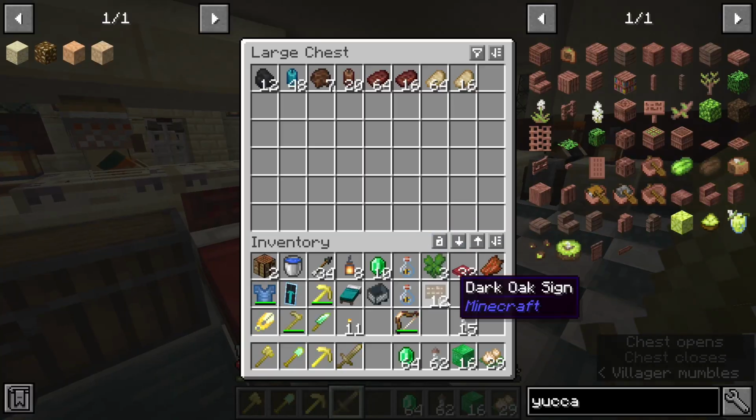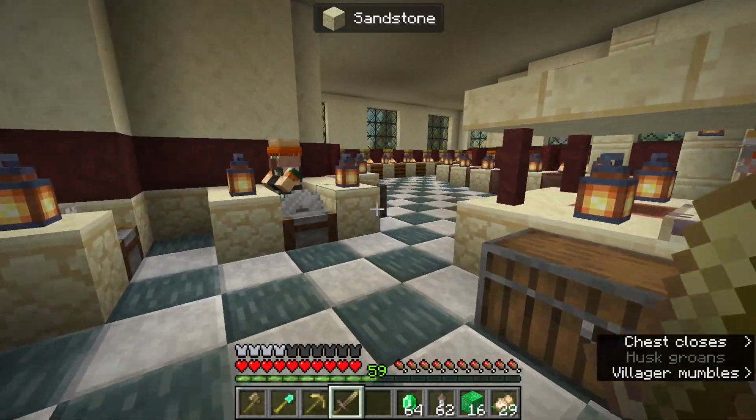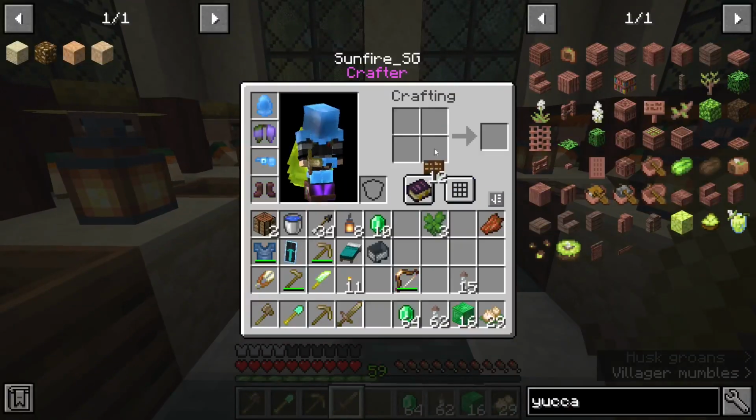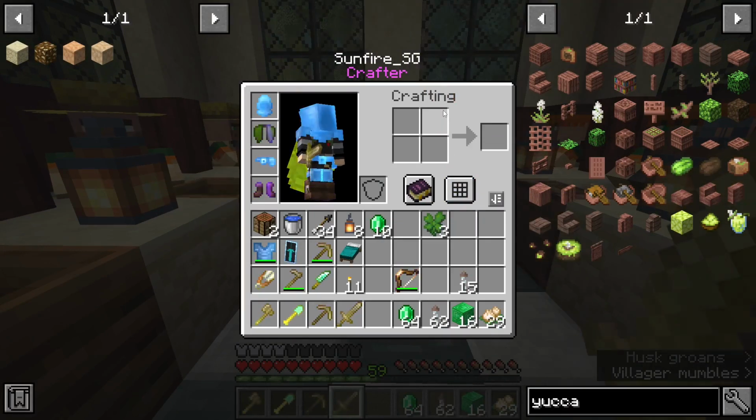It's great. Anyway, let's put these things away. Bottles of bees, we don't need that. This is just trash. I might just dump a bunch of stuff down here to despawn. I don't need redbud, don't need dark oak, don't need that. I'm not going to use that right now, so that can go too.